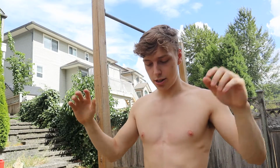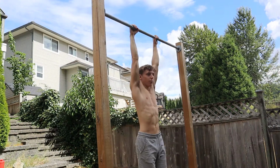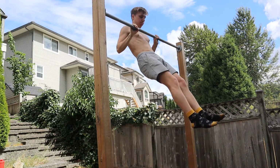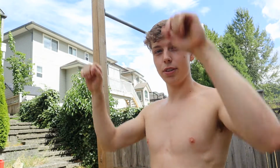With the explosive pull-up, you're basically just exploding as high as you can. Try and focus on bringing the bar to below your chest. Pull up as hard as you can. Really thinking about getting that bar to the lower part of your chest really helps with the explosive pull-up.